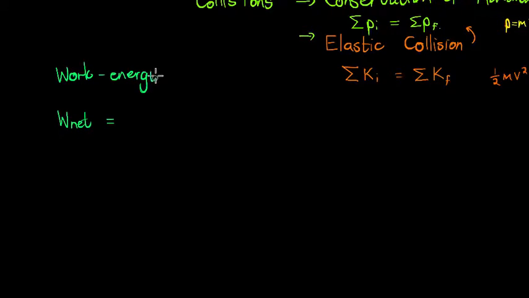Isn't it that it has potential energy and kinetic energy? Doesn't it have cos theta somewhere? No, it doesn't. It does have cos theta in the original formula. But what is the work energy theorem? The net work is equal to the change in kinetic energy. Yes. Okay, now let me explain this to you guys.